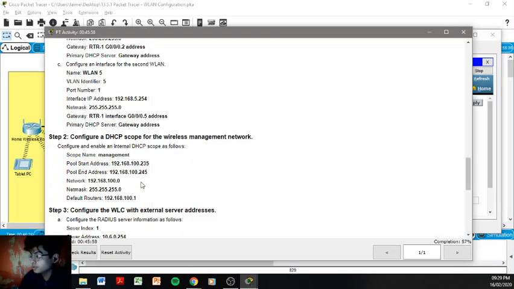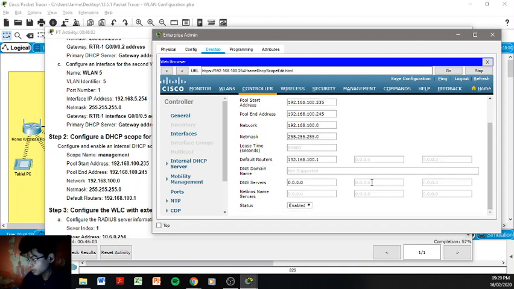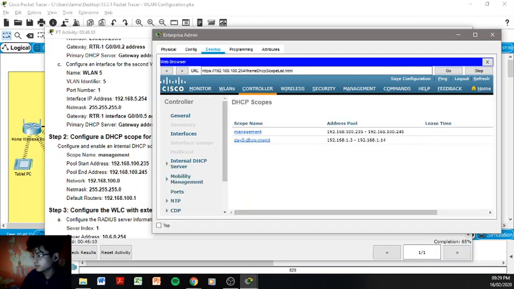And in this step, they didn't say that we need to configure the DNS server, so let's apply this. Now the completion jumps to 65%.